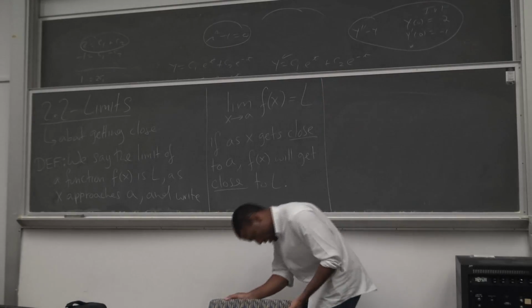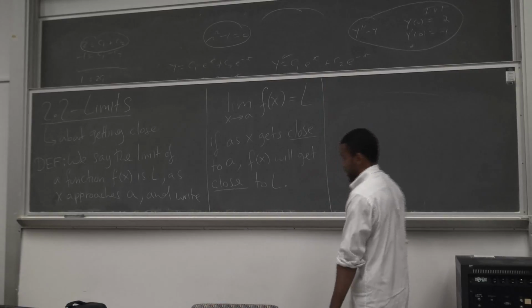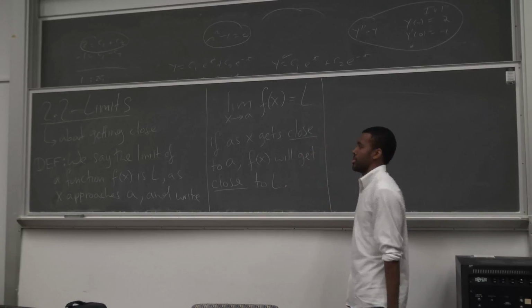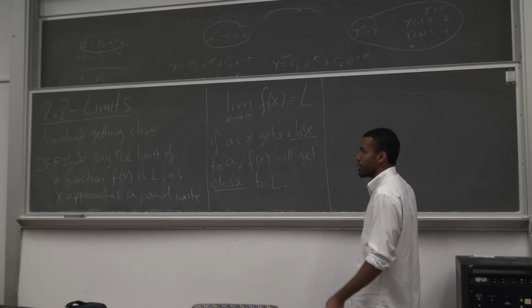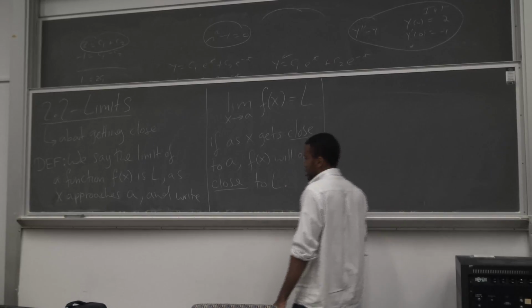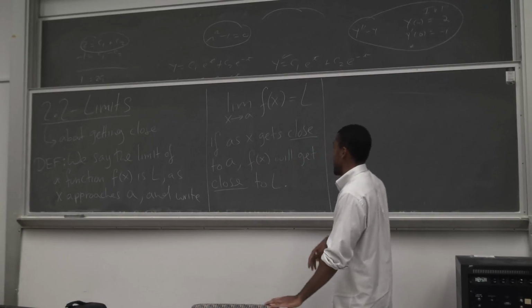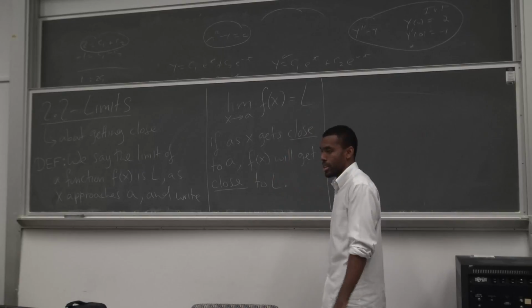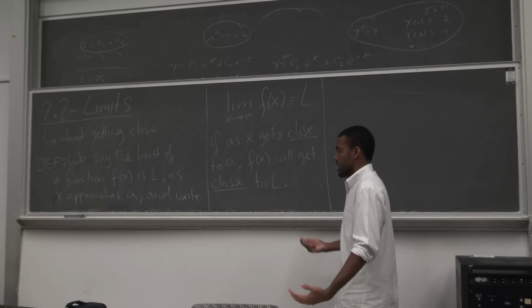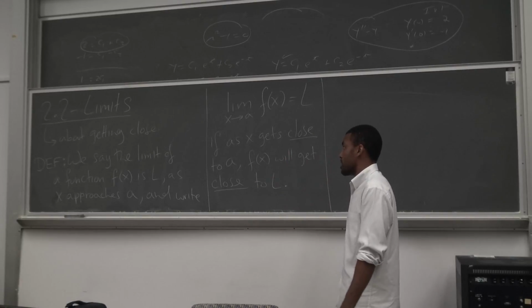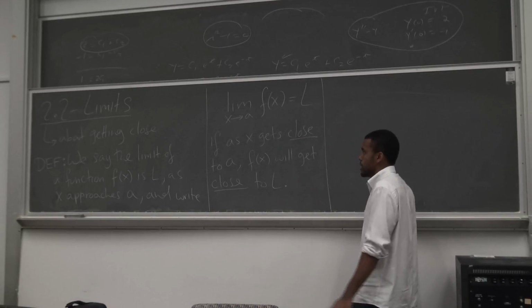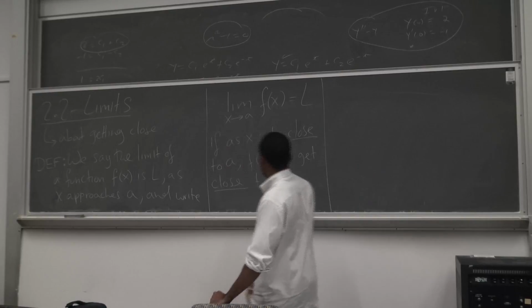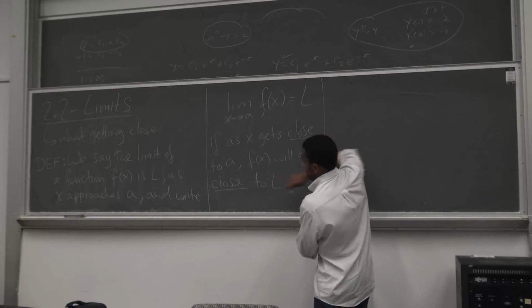And that's good enough for us at this point. But a mathematician would hate a definition like that because it's not very precise at all. What is being close? Within 1 unit, within a half unit, within a quarter unit? So the full definition tells you exactly, precisely in mathematical terms what it means to get close to something, but we don't actually care. Right now, the intuitive idea is enough for us. We're not going to be proving anything. We're going to be just computing stuff. And so basically, this is what we want to know. So that's the definition.